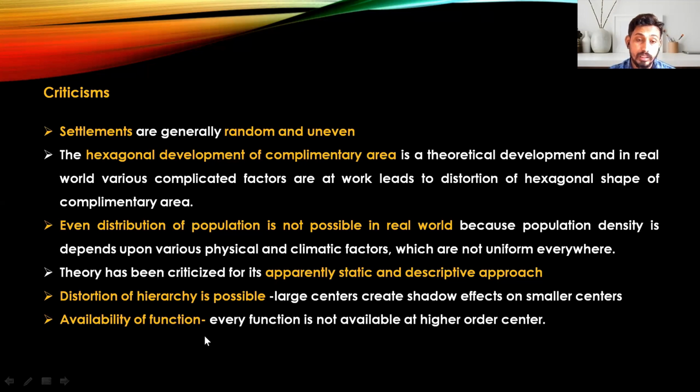The theory was also criticized on the basis of the availability of functions. According to him, higher order centers have all kinds of functions available, and lower order centers have only very few functions. But in the real world, certain functions are available in lower order centers and are absent in higher order centers. Even every function is not available at the higher order center.